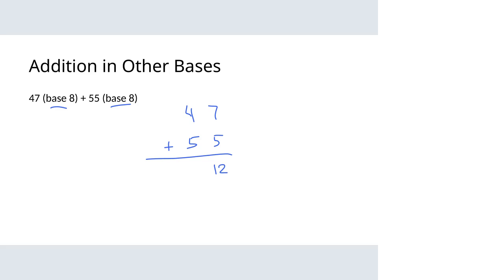What I'm going to do then, because it's base 8, is reduce this number by 8 and carry 1 eight over to the 8s column. Just a little refresher here. When we're in base 8, we have a 1s column, an 8s column. If we had another one, it would be a 64s column.